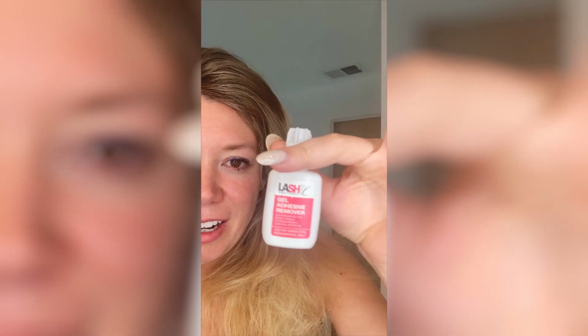The remover looks like this. It's backwards in the camera, but it's a gel remover. And it does sting if it gets in your eye. It's not gonna blind you or anything like that, but it does hurt. So you wanna be careful to do one eye at a time so it doesn't get in there.